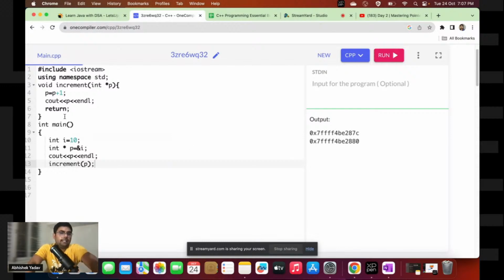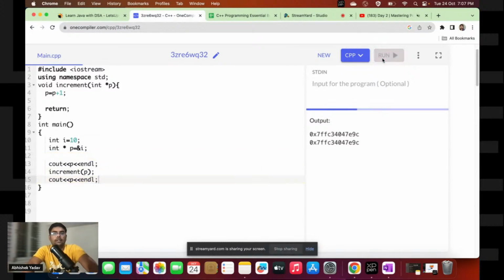And one more thing, guys, you can see, right? If I'm printing here, you can see this one. We are getting the same address, right? We are getting the same address here. Why? We are calling, 1 minute, not here, sorry, my mistake. This one and this one here, right? Let's see now, run the code.